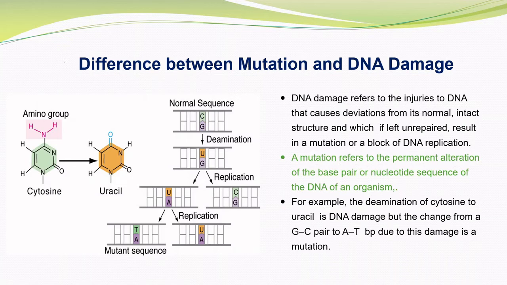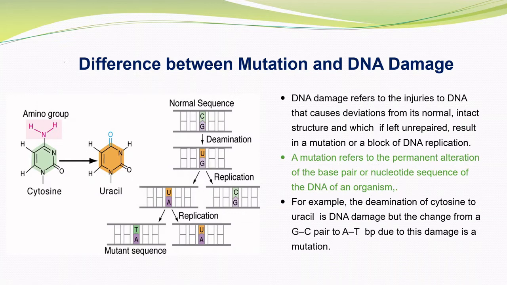So, any change or modification in the DNA molecule is known as DNA damage, while mutation refers to the permanent alteration of the base pair or nucleotide sequence of the DNA of an organism. So, if there is a permanent change in the base pair or nucleotide sequence of the DNA of an organism, we refer to those changes as mutations.